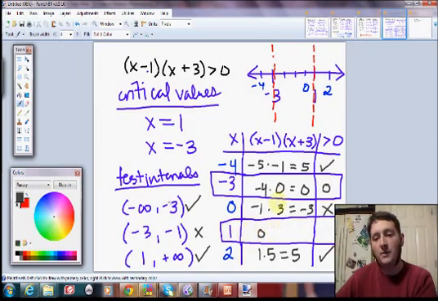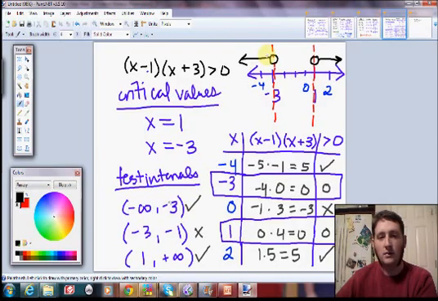1 minus 1 is 0. 1 plus 3 is 4. 0 times 4 is still 0. That's an open endpoint. So here we go. Let's go up to the picture and make it match our table and all of our work here. There are open endpoints at the critical values at the cuts of -3 and 1. This did not work, so no number in here is going to work. But the ends did work. -4 works, so this entire interval is going to be true x values for this original inequality.